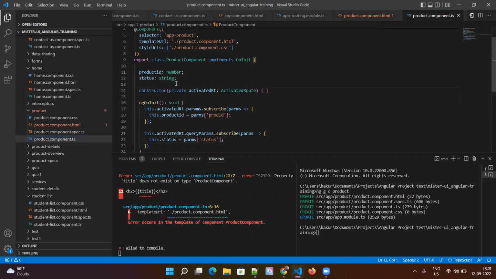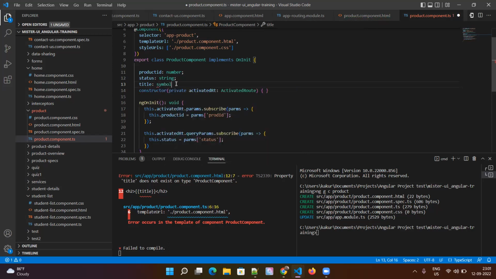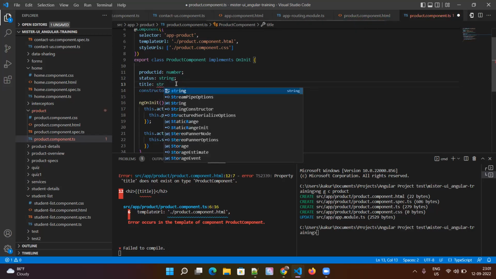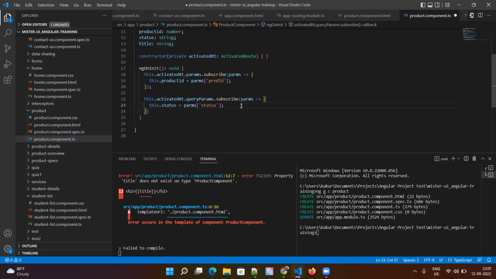So for that, we have to go here and define this, of type string, and here we have to use that title variable, and here also we have to change.